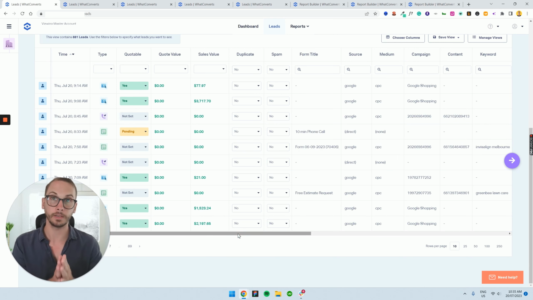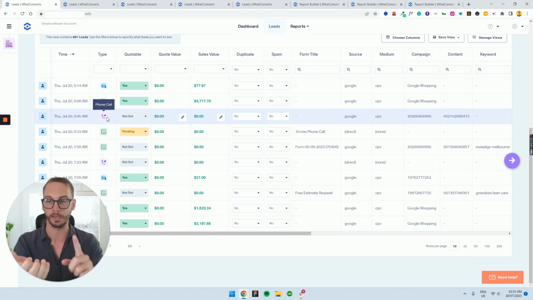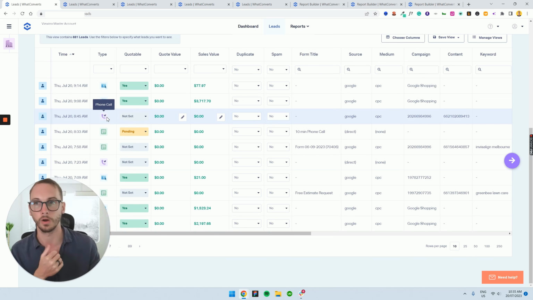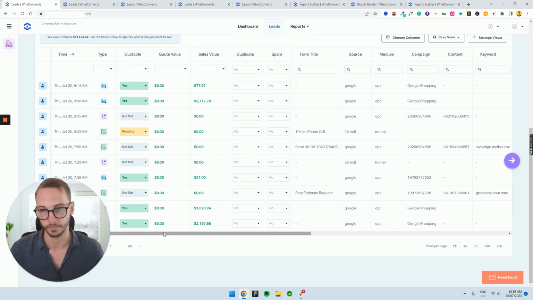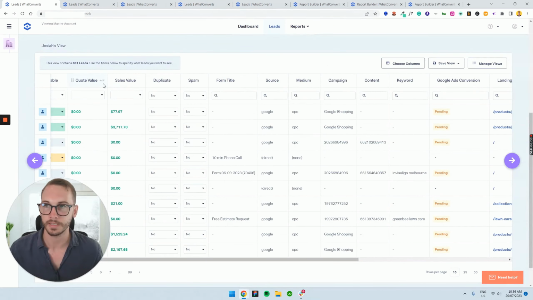So there's really cool functionality in here, by the way, before I continue. With phone calls, you can track the transcript, the actual phone call itself, so that you can monitor your sales team to see what was going on, how did we go with that sale. You can monitor it for performance improvements for your sales, to monitor the conversions, all that kind of stuff. It's really, really cool.